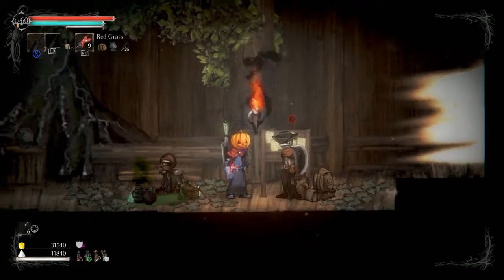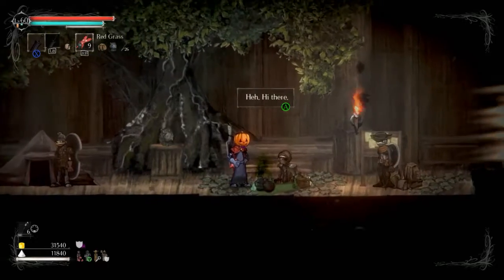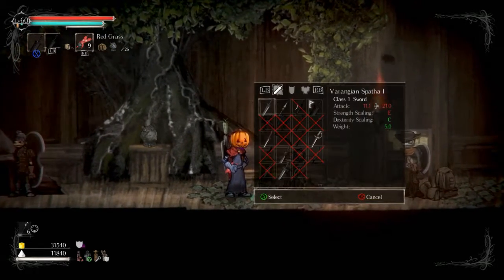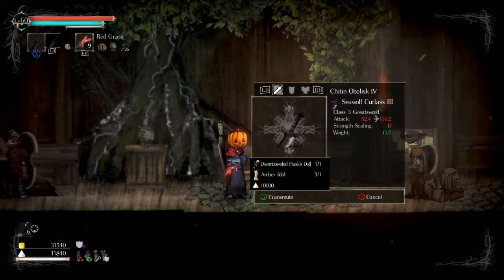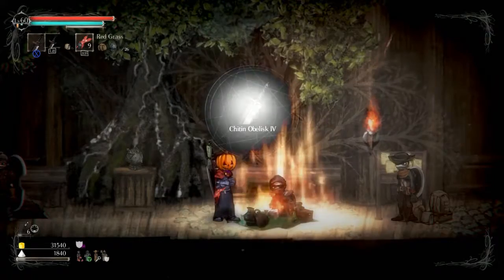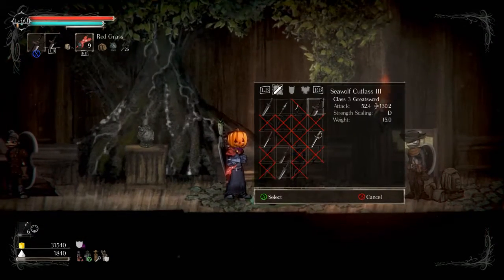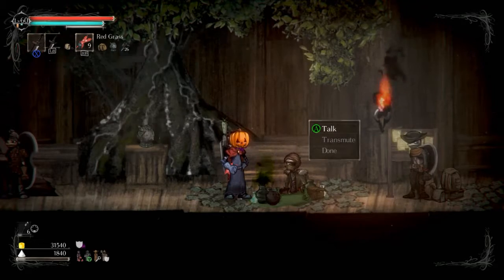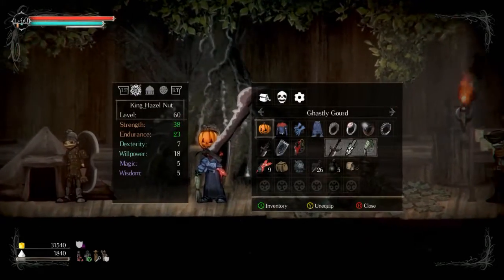So, Sanctuary, I had a bit of a brain fart there. I'm here at this alchemist guy, because I want to transmute my weapon. I'm going to upgrade it to the Seawolf Cutlass. And then I'm going to upgrade my shield as well. Oh, that looks awesome.